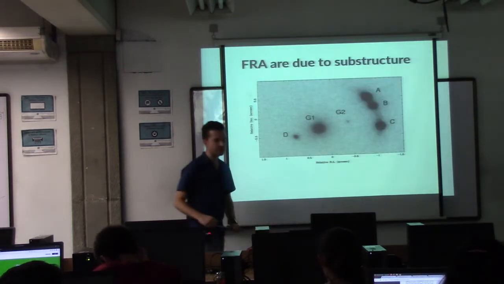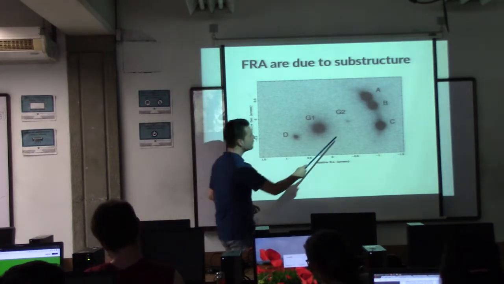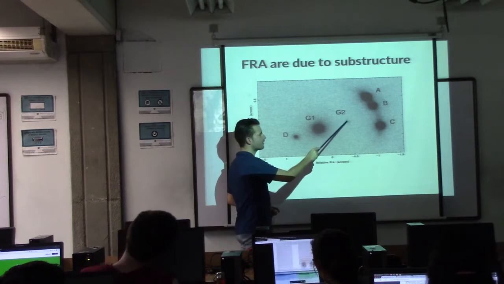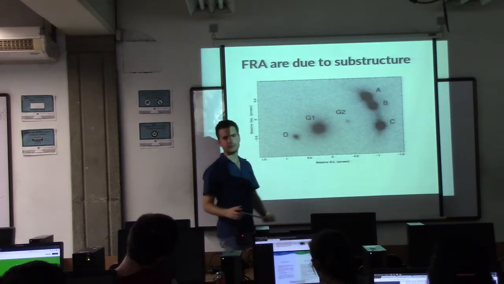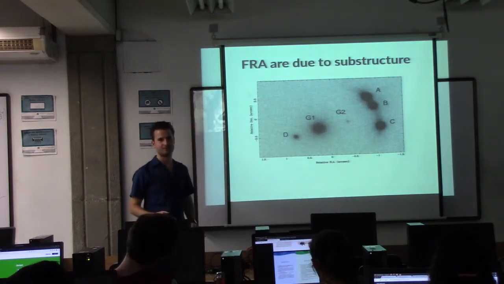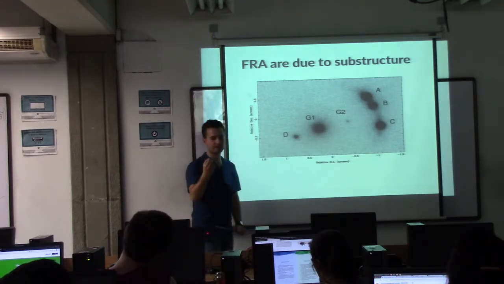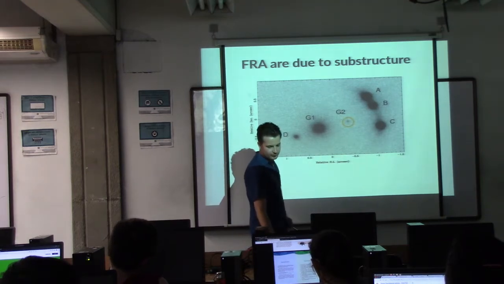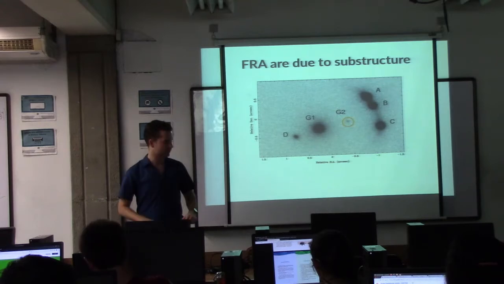And indeed, if you take very deep observations with adaptive optics, you will find that there is a very faint satellite galaxy over here that actually modifies the magnification of all the images, but has the biggest influence on the B image. So this is a nice demonstration. By looking at lens quasars, we can try to find a substructure and quantify it. This is the highlighted one. And this has become very powerful.